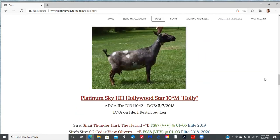Holly. So Holly's an interesting doe. She obviously comes from a long line of milkers. She wasn't the greatest producer this year as a 2-year-old first freshener. Structurally, there's quite a bit I'd like to change. She's my younger daughter's showmanship goat, so she kind of has earned her spot in the herd for that purpose.